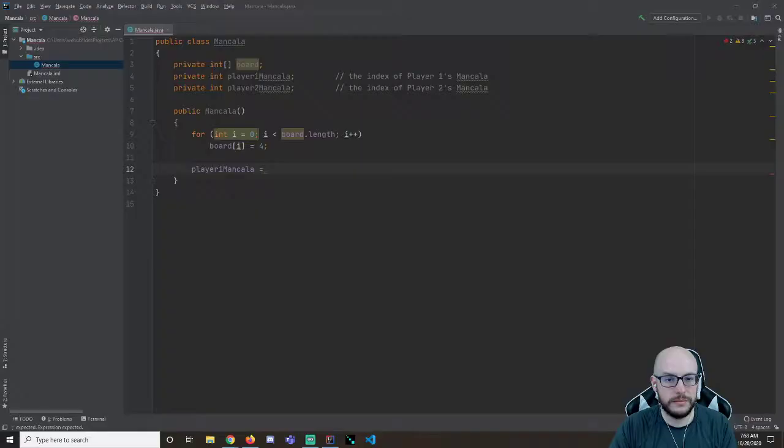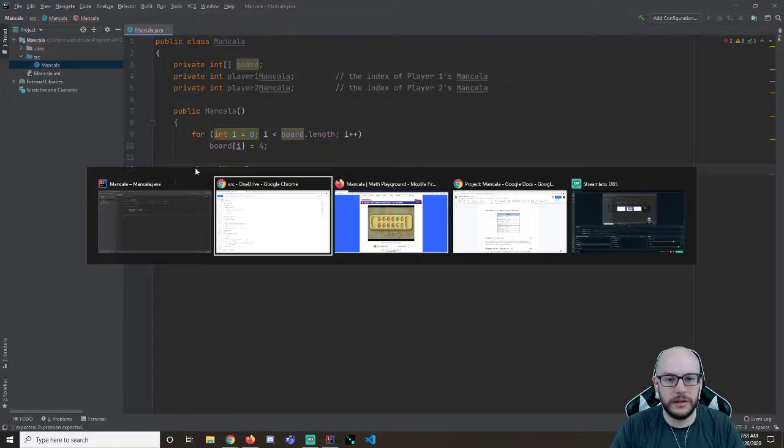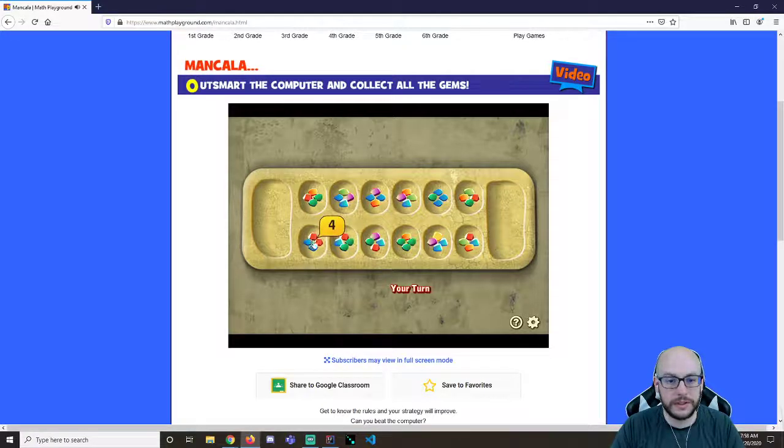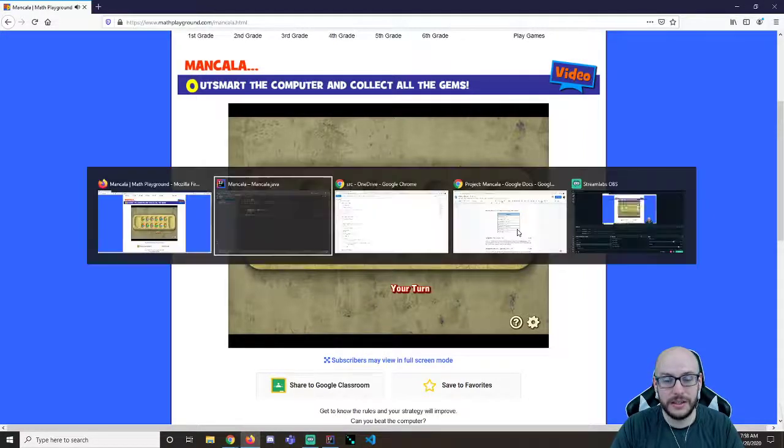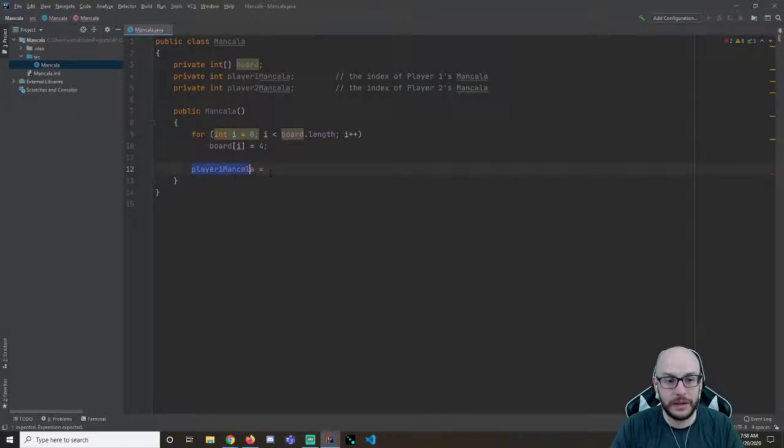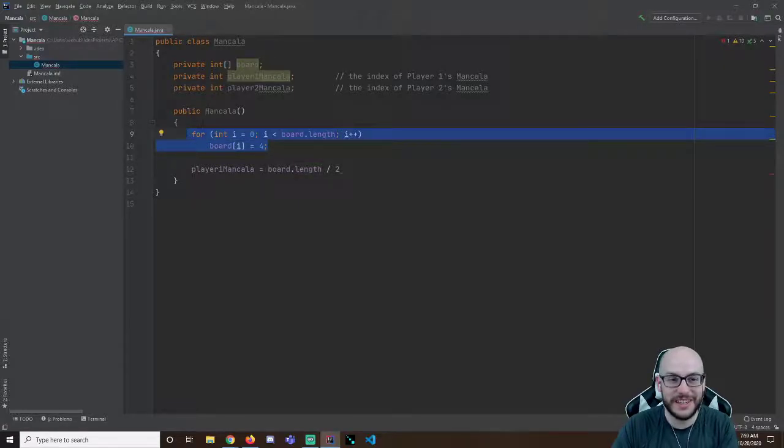Oh, that was clever. Yeah, it looks like in all of them I kind of maybe went this route where this is actually index 0. So 0, 1, 2, 3, 4, 5. This is index 6. So I want to basically make this that location. You could just hard code a 6. You could also do half the board length. What is our board length? It's 14. I should probably initialize that. I'm trying to fill it and I haven't even initialized that.